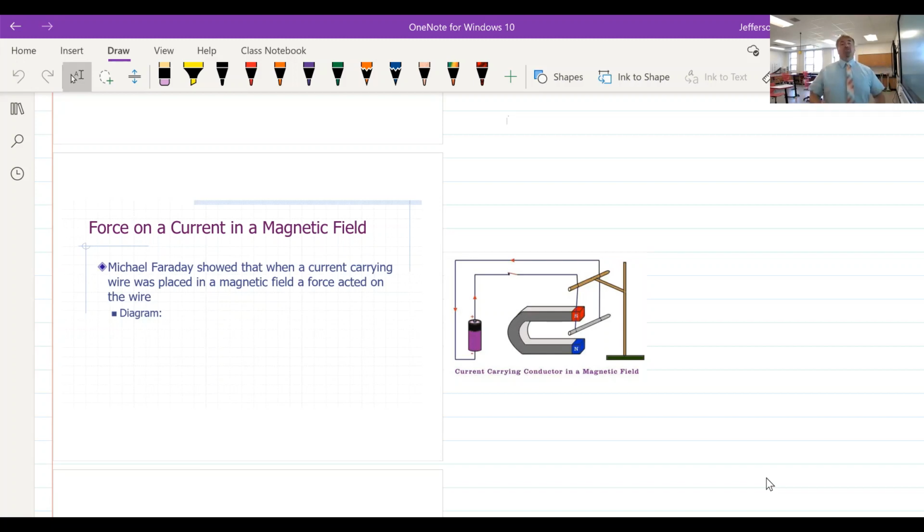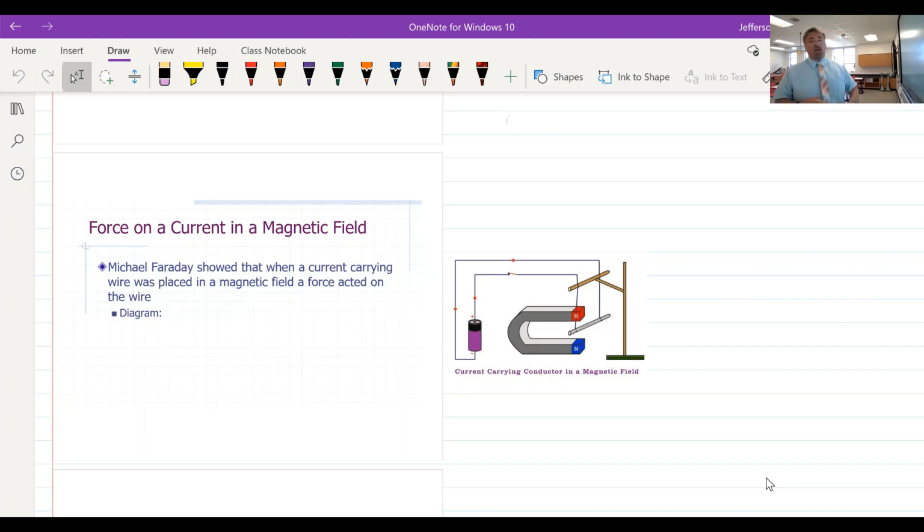We're now going to finish off chapter 21 by looking at how magnets can exert forces on each other. We've already discussed the Pauli exclusion rule and the fact that opposites attract and likes repel. Well, magnets also have the ability to interact with internal and external magnetic fields, which also cause forces.